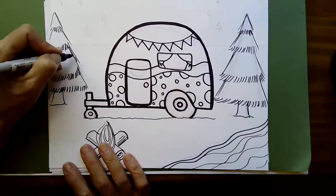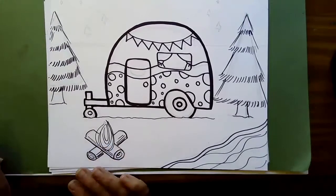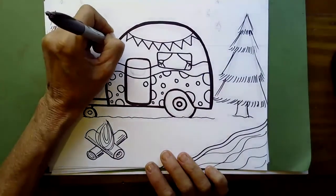Oops. I have a little gap up there. Maybe I can add another one. Why not? All right, easy peasy. Now, the next thing is to trace over our horizon line. So I'm just going to go right over that horizon line.